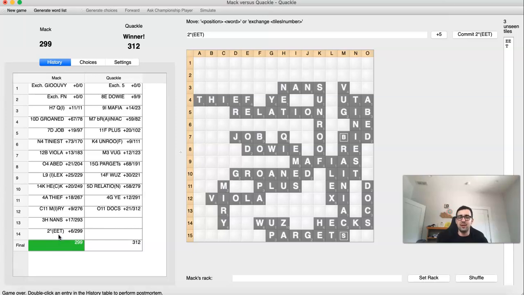Yeah, once again, 299 to 312. Really, really interesting game strategically. And yeah, that was a lot of fun. Yeah, in this game, I don't feel too bad about scoring 299 points. I mean, I still bingoed twice, and I feel like I played pretty well. So yeah, that's it. There you have it, guys. I am going to definitely do more games like this in the future. So please keep the suggestions coming. And I will see you all soon for the next one. Thanks for watching, guys. Have a good one. Bye-bye.